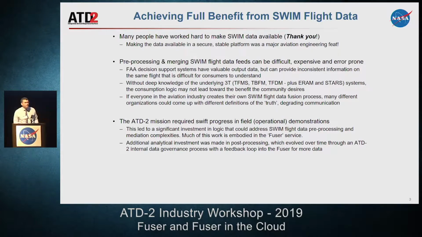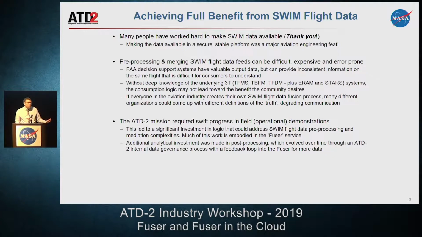But leveraging it, again, has some challenges. You've got the 3 T's. There's different data in all systems, and learning the nuances of each of them can take some time. On ATD-2, we've invested a lot in trying to make this data usable to our system.